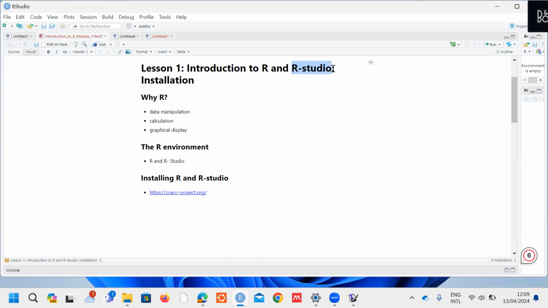At the same time, you can see there's a section for seeing the variables you're typing, or even the code that you're typing. RStudio also has the console where you can type your commands on the command line, or the prompt of the R.